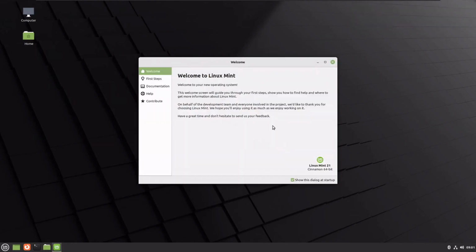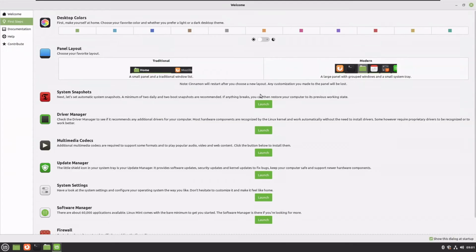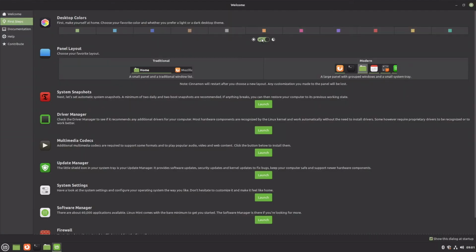And as you can see here, we have this new Linux Mint welcome screen. Now, someone like me that hasn't used Mint for a long time, I don't know when the screen first came out, so I'm not going to even lie. What I like, though, is it's got this first step, so let's expand this a bit. And of course, here, do we want light or dark mode? Right, I'm going to choose dark mode. I just prefer it. It's easy on the eyes.